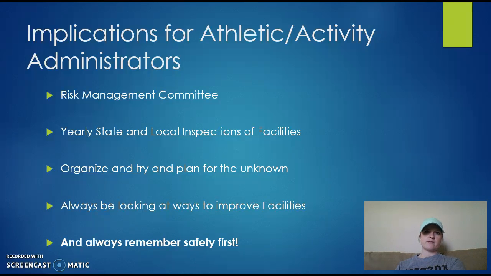It's important to have documentation of incidents and accidents. So if you are having reoccurring incidents and accidents in a specific area of your facility, you can get together with your risk management committee and see that someone is injured at this part of the facility. So what do we need to do to improve this facility to make it safer for others? It's always important to remember that no matter the facility, no matter the people walking in, the patrons, members, guests, or athletes, safety comes first to everybody.